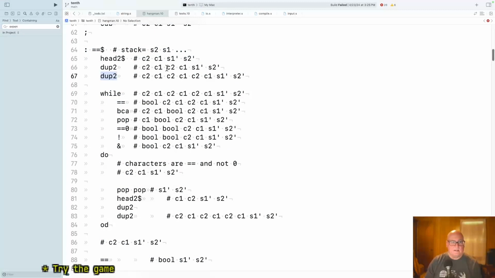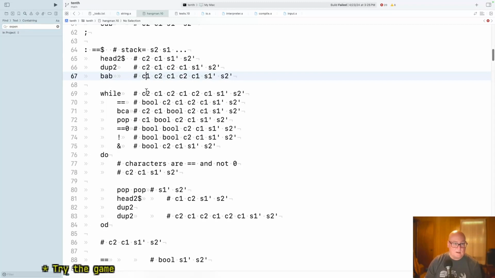Okay, so I've got C1, C2, C1. All right, so I'm going to do a BAB here instead of a dupe 2. So BAB pulls up C1, and then the rest is the same. C2, C1, C2, C1, S1 prime, S2 prime.